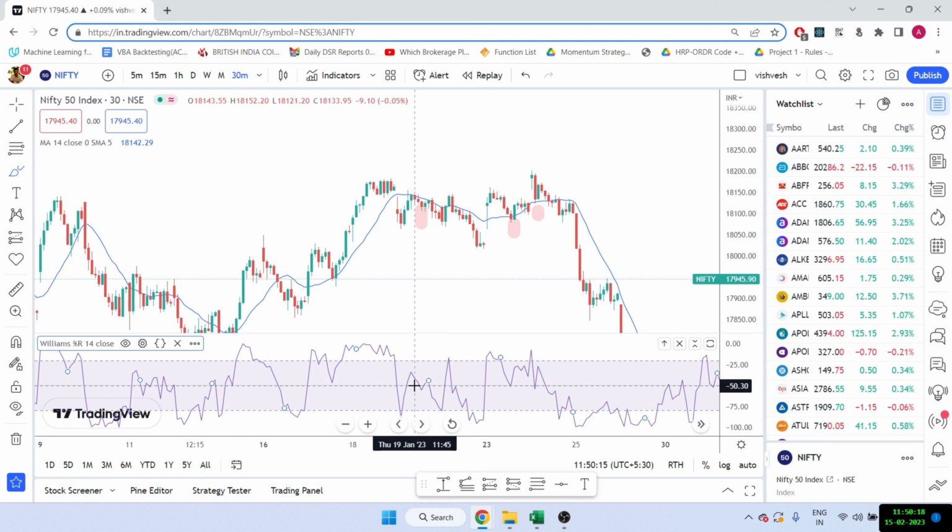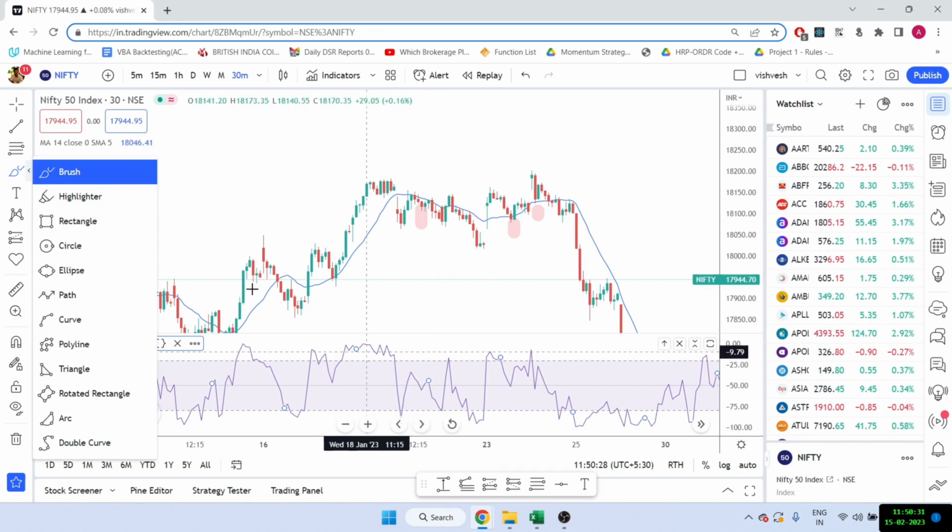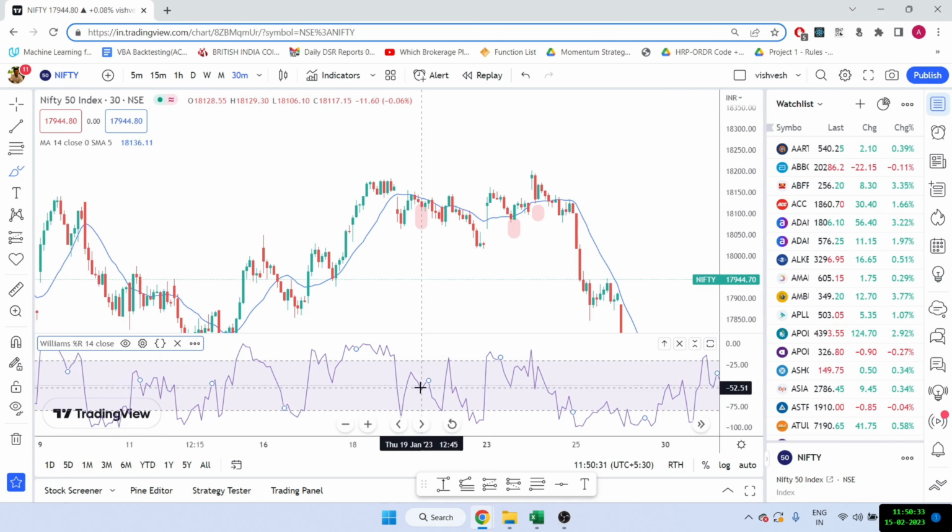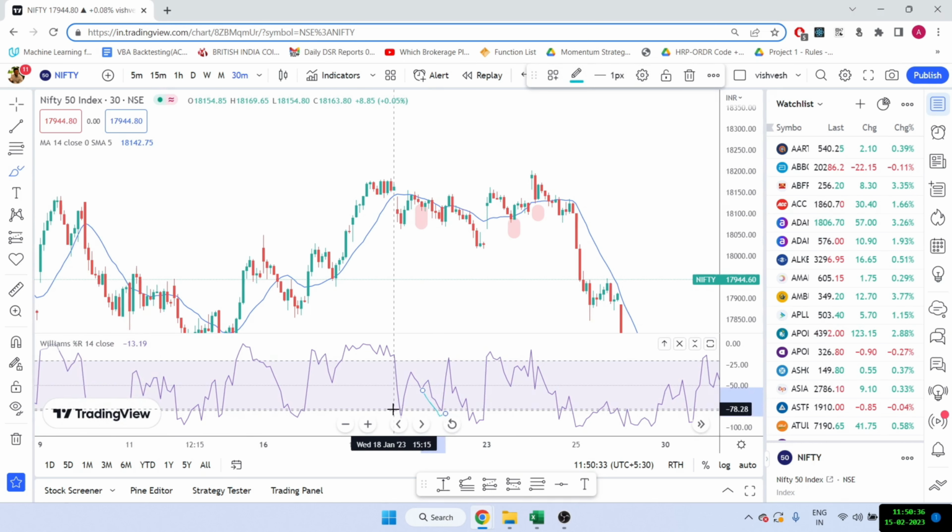Now we want to take the entry, but at a very perfect time. So the entry will come as soon as we get Williams percentage R below -50 again. So once it becomes less than -50 again, then there is a high chance that it will keep going down. So the first rule is Williams percentage R is below -80. Then it takes a pullback and it goes above -50. And then the third part is again it comes below -50. Once it does that, at the closing of the candle, we can take an entry. We can take a selling entry this time.